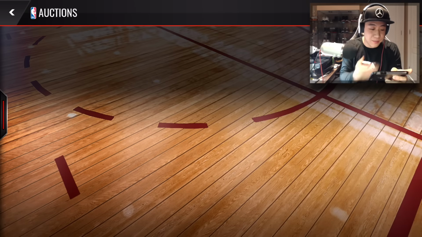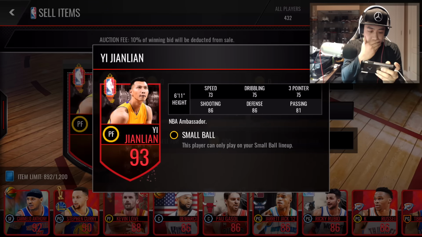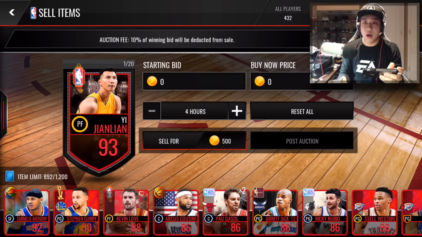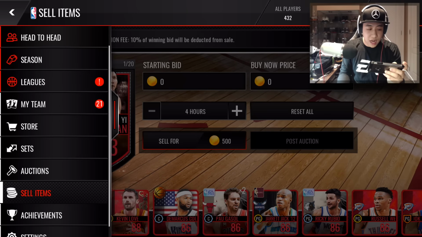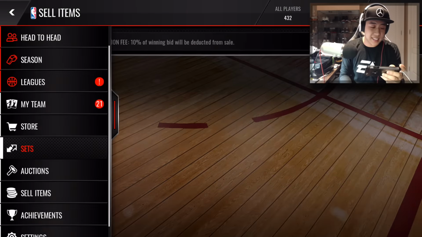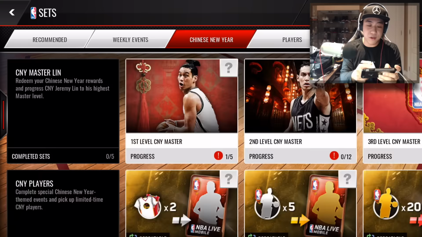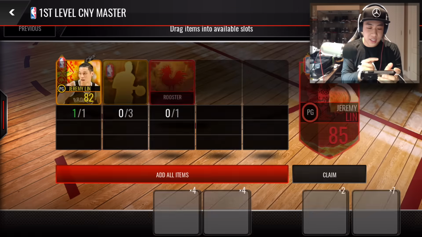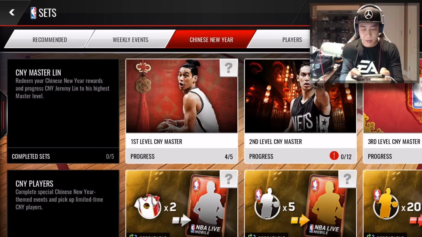No one has him. Can you sell this guy? Yeah, bro. You can sell this guy. There's none of them on the block. I don't know, guys. How much do I sell this man for? Because I'm probably going to go ahead and sell him. I'm not going to put him on the team because, yo, I can make that profit and maybe buy him back later. But let's check this set out. Let's put in everything we need. I need the rooster, so I can't get him. So I'll get him off camera, guys.